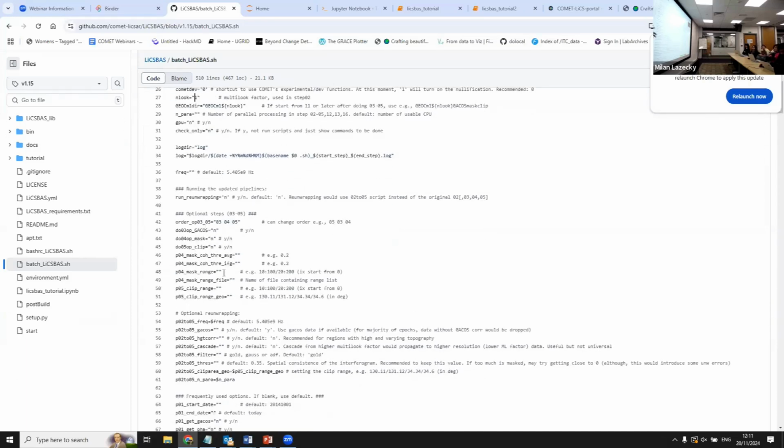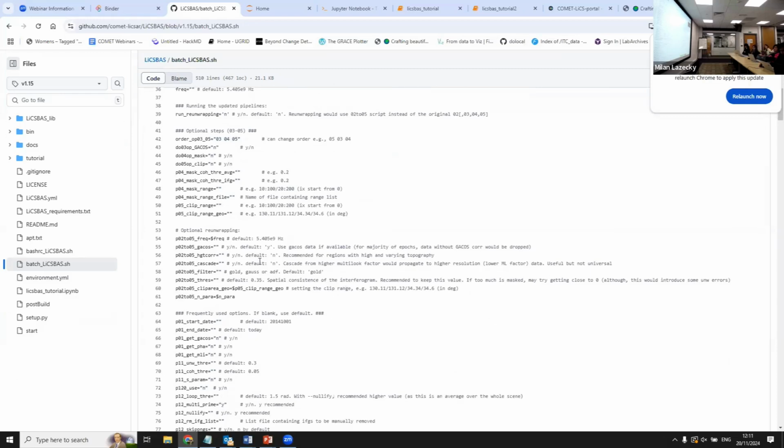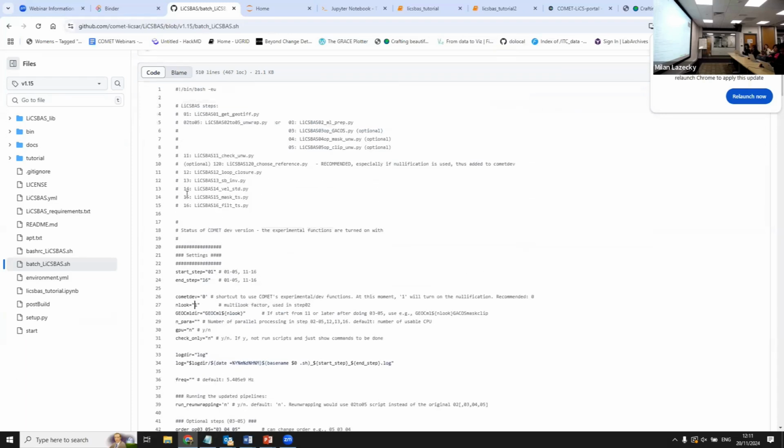If you don't set anything, just give it a go. The standard parameters should be quite okay, and it should basically do everything needed. And then you can just rerun some of the steps, particularly LiCSBAS 15, for example, if you want to just change the mask or whatever.